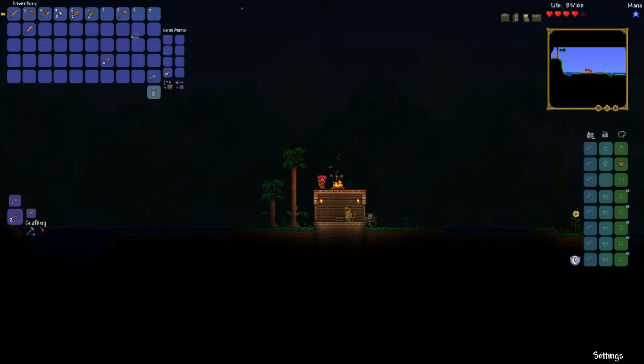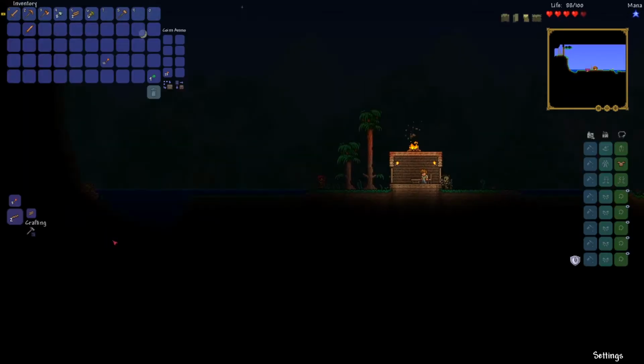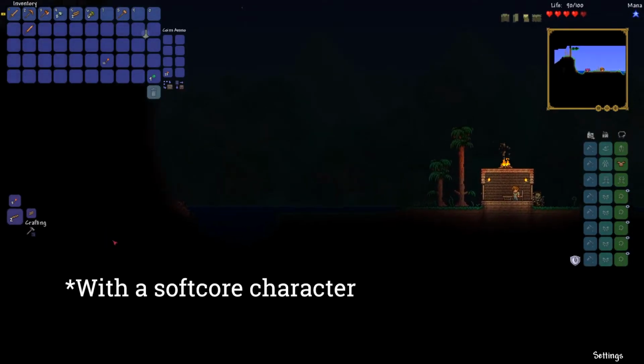Scrolling in and out here zooms in and out of your world. You can click and drag to move it around. If it's someone on your team, you can actually click on their heads if you have a wormhole potion to teleport to them. You've built a house. You can probably huddle there for the night if you're scared, or you can walk around. The only death penalty in this game is money, so I like to walk around.